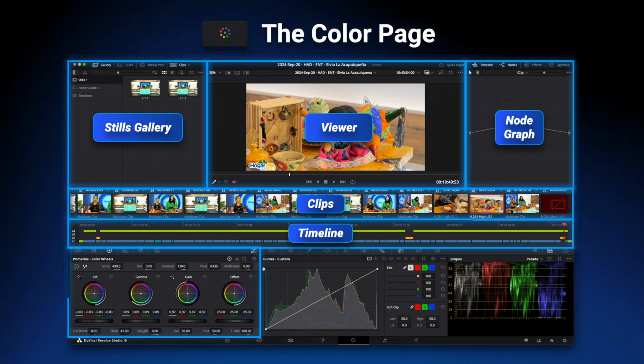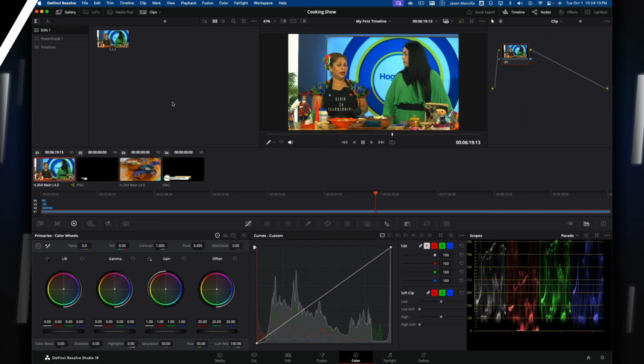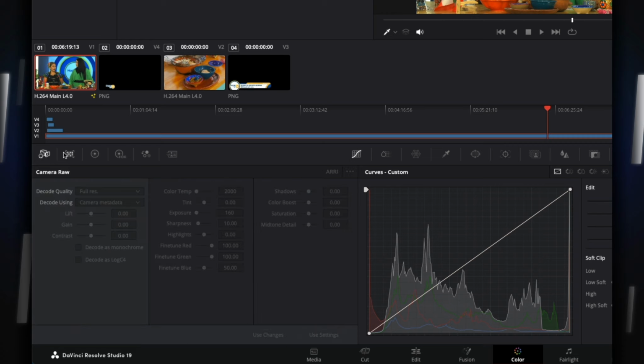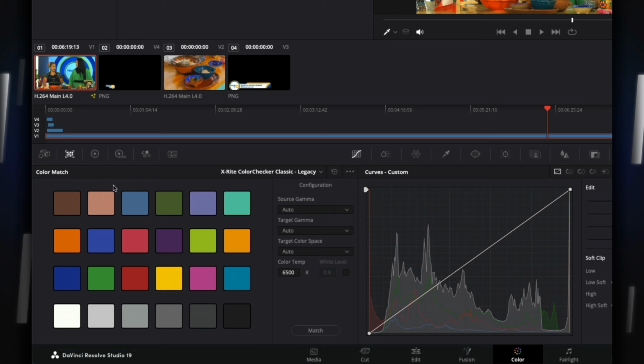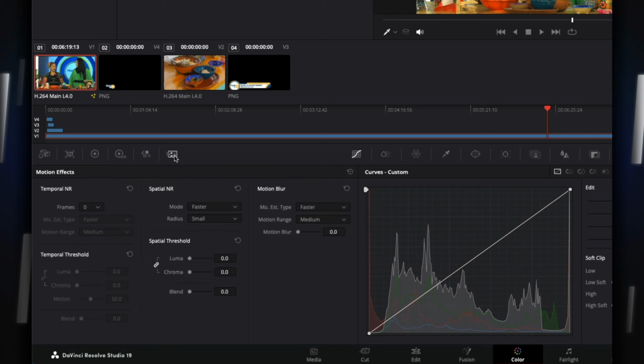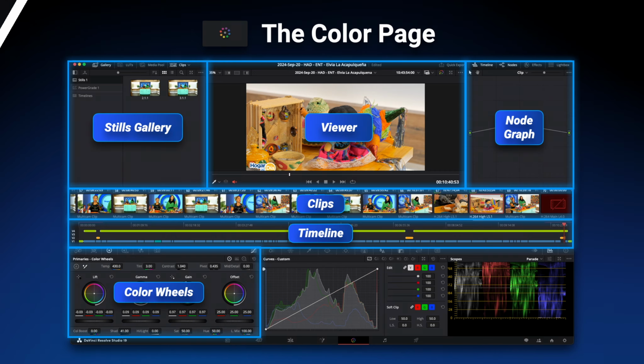And then we have our color wheels on the left, and I'm just going to jump real quick to the computer. We have the color wheels, but we also have different options up here. So these are like 3 different panels. You can have the camera tracking, you have color match, you have color wheels, we have the mixer, we have motion effects. So all these are available around or on the color wheels tab.